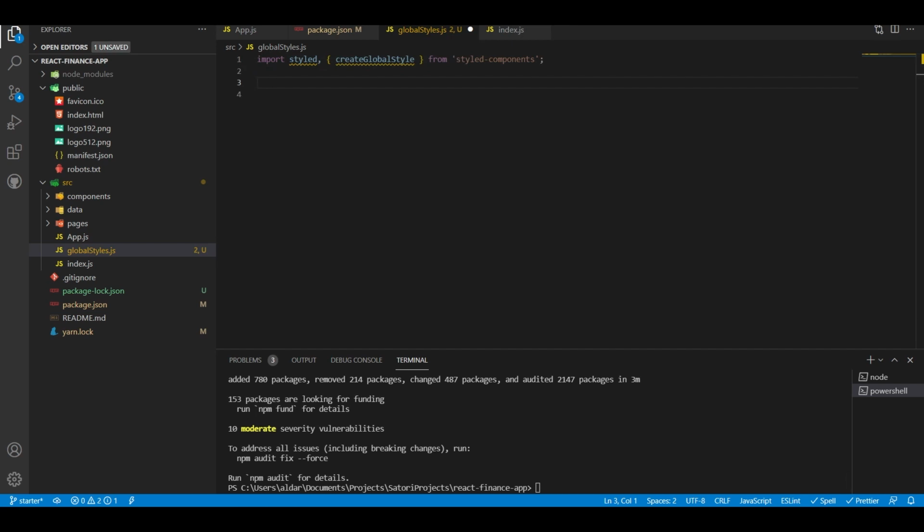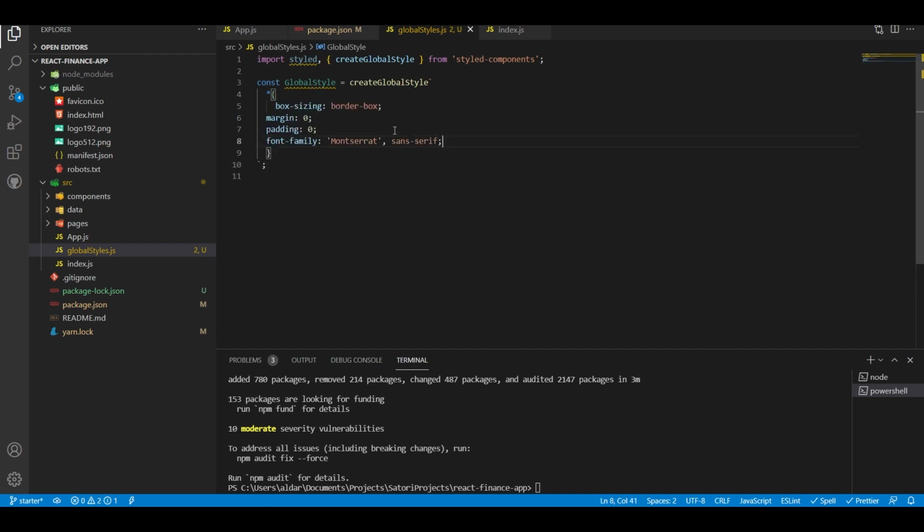So I'm gonna import styled-components, and I also want to import createGlobalStyle. Now I'm going to create the global style. Essentially in CSS it would mean a star, meaning every single element in HTML, but for styled-components it will look like that. And then essentially I just want to have margin 0 for everything, padding 0 for everything, box-sizing border-box, and font family is Montserrat.